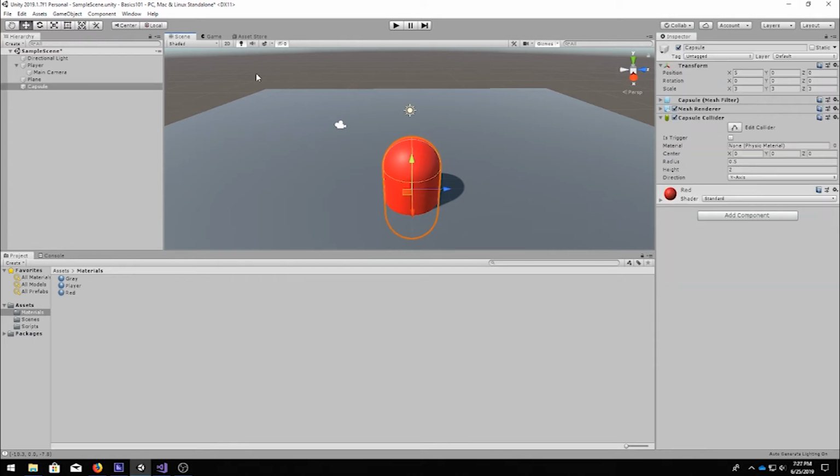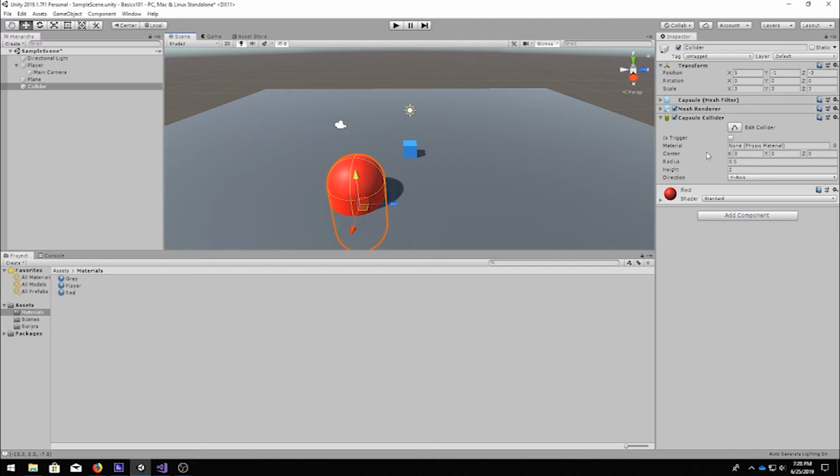I'm going to duplicate this, so let's call this collider, just for naming purposes. And I'll move this over this way a little bit, and move it down a little too. I don't need it to be huge. Alright, so there's our collider. It's a capsule collider. IsTrigger is turned off. We don't currently have a material type on it, so this type of material is not the same as these materials. These are physics materials, which means they can have different characteristics like being bouncy or having high friction, low friction, things like that.